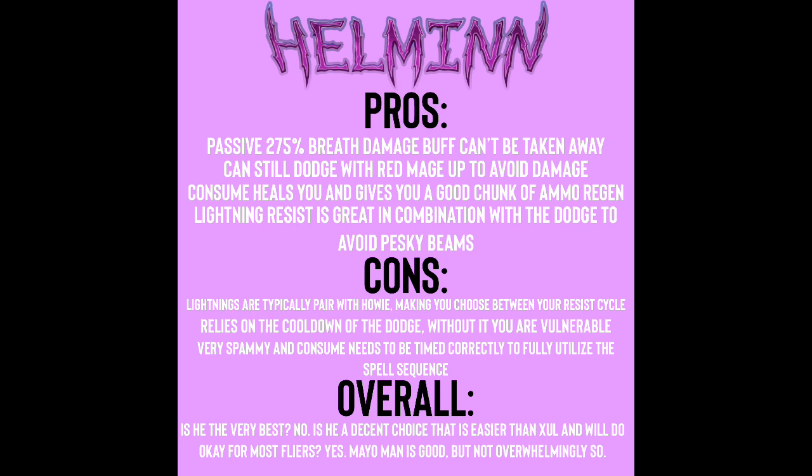So if you're going on to a setup that's like 4 and 5, and there are a bunch of lightning towers on 4 that are coming at you while you're still trying to deal with like stuff on 5, having a lightning resist really reduces the damage that you're taking from those lightnings, coupled with that dodge means you're really not going to be able to take a lot of damage, and you can use consume to help get your ammo back, and you're spamming out so much ammo. And it's 275% breath damage increase as well.